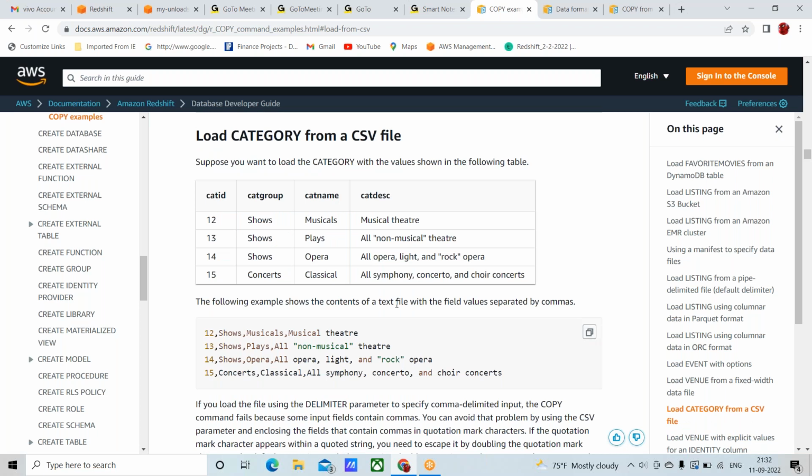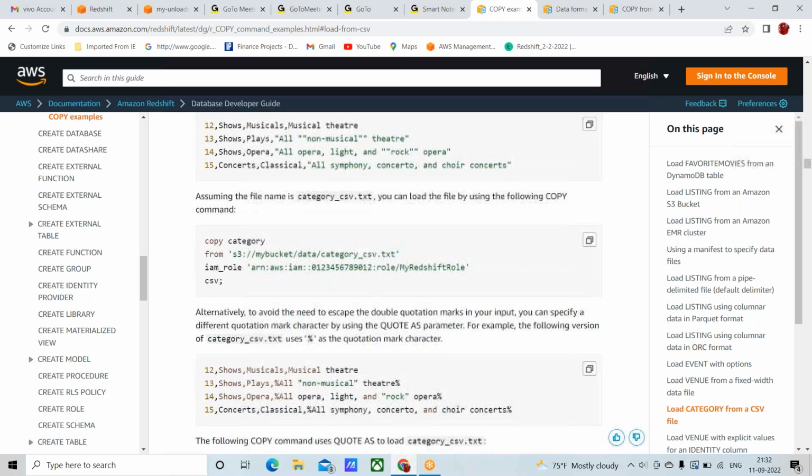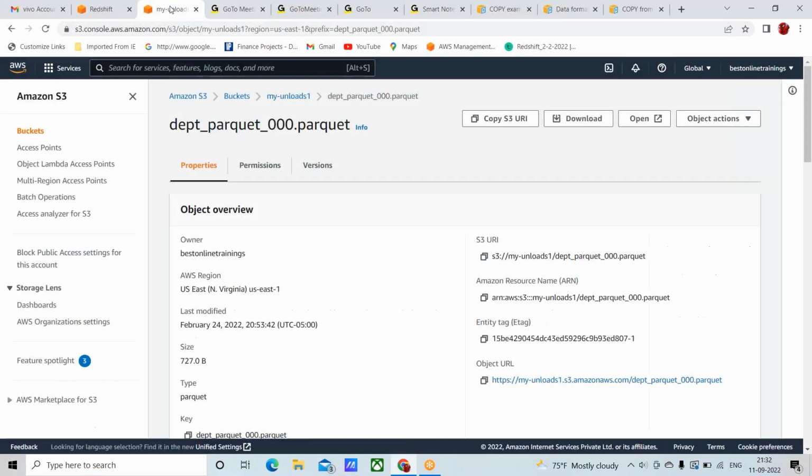CSV means comma separated, but it will look like an Excel file. You just type CSV. For example, my unloads.